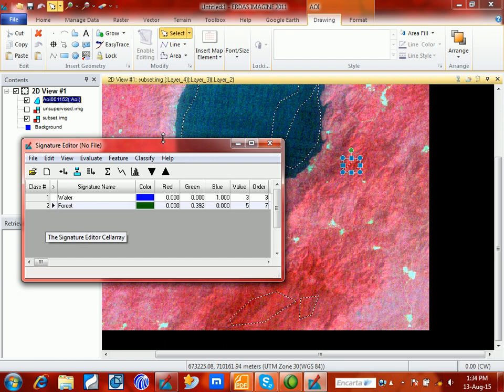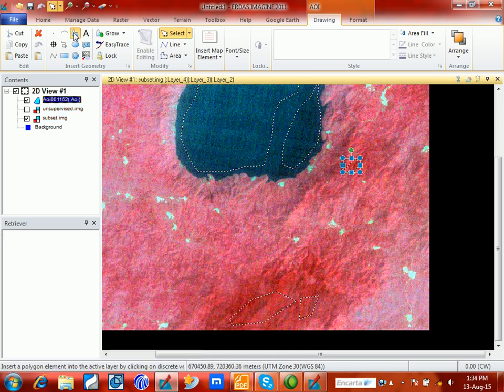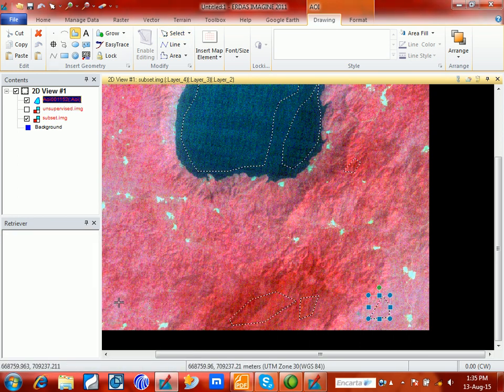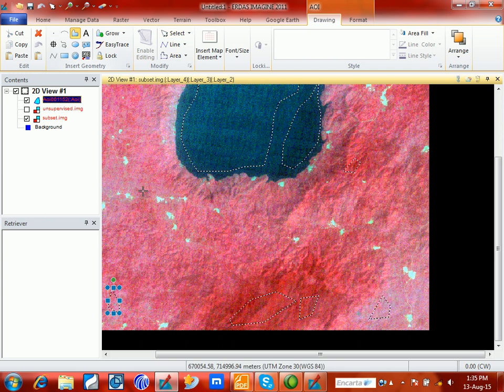Please, are we all there? Okay, so the next one is grassland. So I'll digitize for grassland, and maybe my grassland are places where I have these white things over here. So I'll digitize this area. It's grassland. Add it. This area is grassland. Add it. This area. Once you get the concept now, the rest are just repetition.